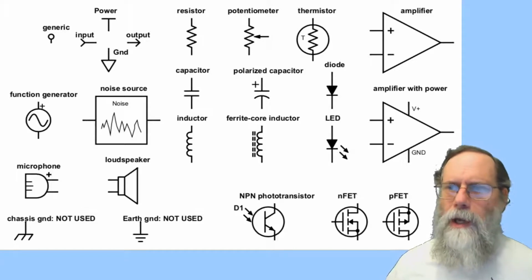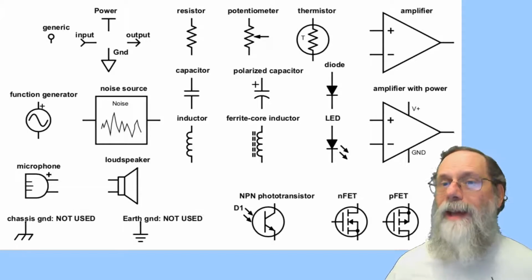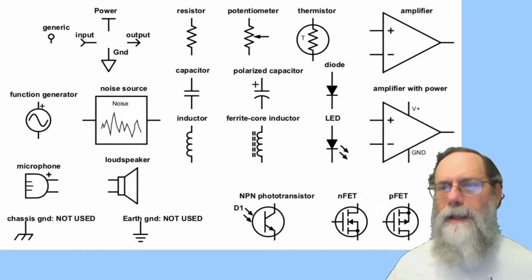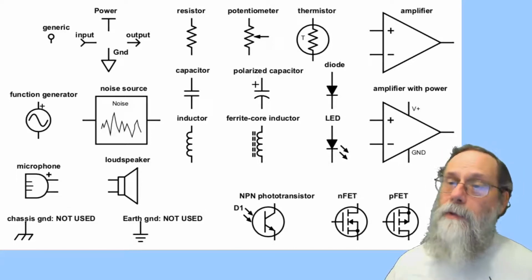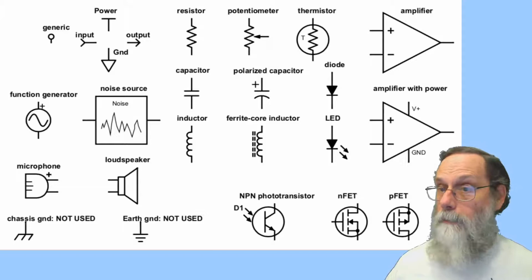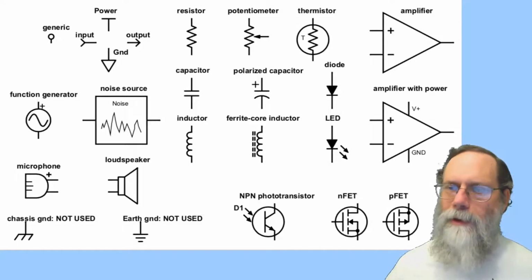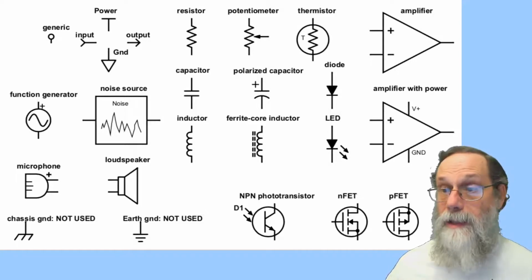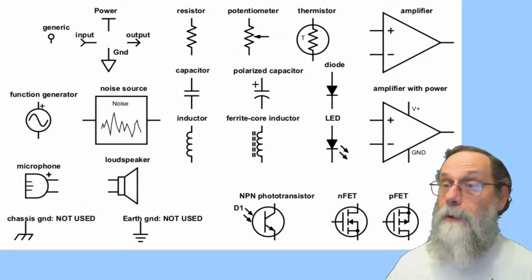Well, it turns out that in a lot of systems, we only have one power supply, and everything that needs power is connected to that same power supply. And running wires all over the place for that would be a pain. And even using the power symbol and the ground symbol for our power connections clutters the diagram a little bit. And so if all the amplifiers and all the components that need power are connected to the same power, some people use the convention of just omitting the power connections and not showing them. And that's fine for experienced designers.